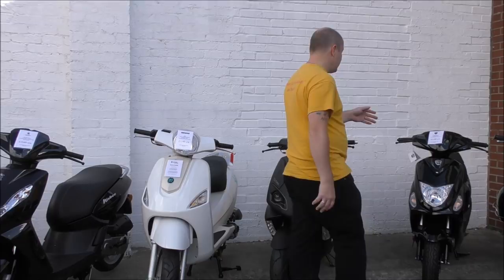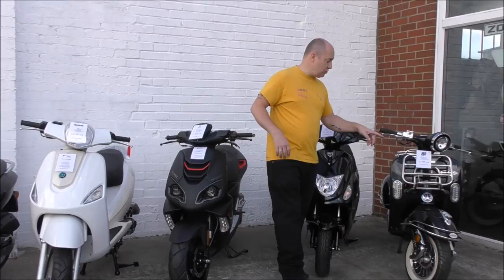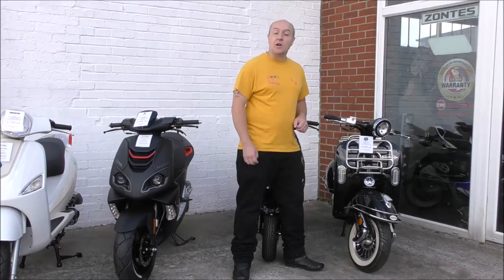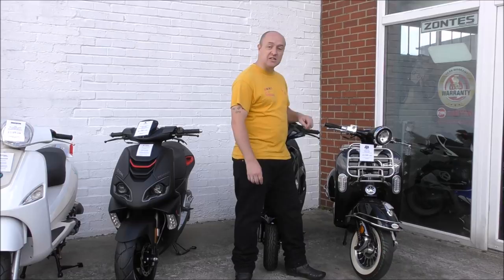We move on to this, the Nikko 150cc, and this one is just £1,199 on the road. And then that brings us on to the last one, the AJS Modena. And this is the 50cc version of the 125 we looked at last week. And that comes in at £1,399, but it has all the same features as the other one. This rack at the back that moves, you can put stuff on it. Under seat storage and the storage in the side pannier. Absolute bargain. I like that.